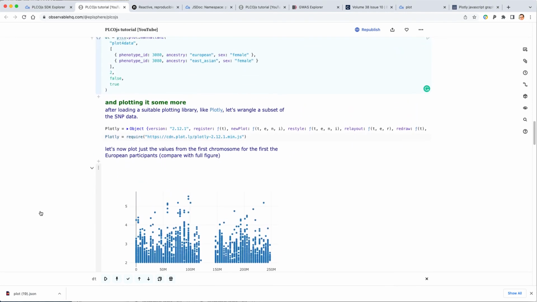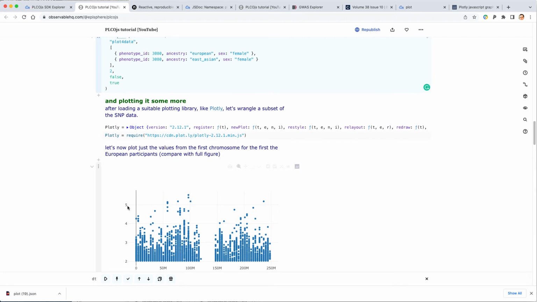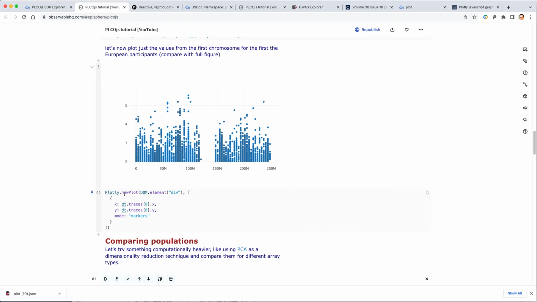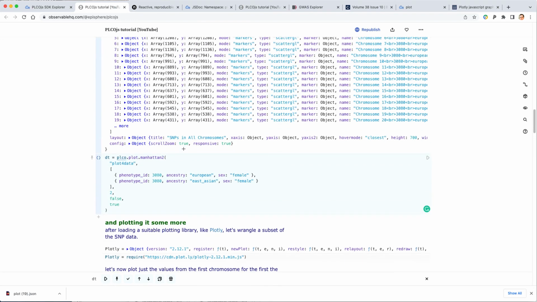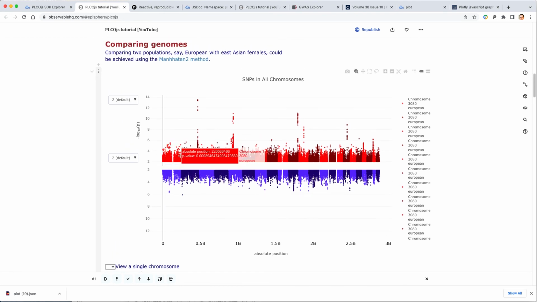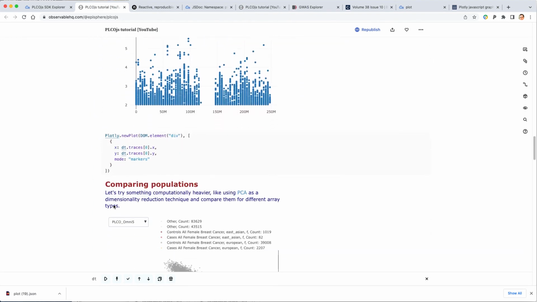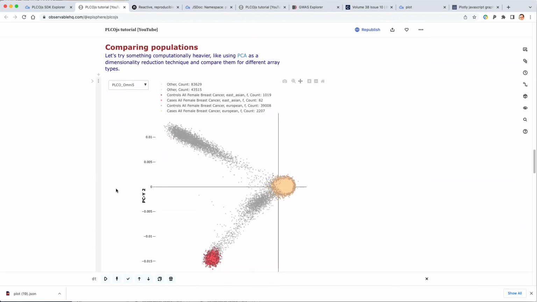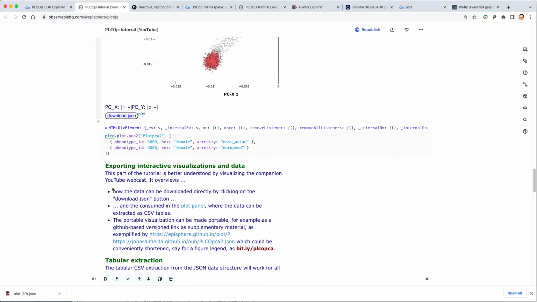This is just to illustrate the fact that once you have the data structure, you can use Plotly to consume it, and that's what we do here. So you see here Plotly, new plot, creating a div, populating it with X and Y, extracted only for the first chromosome of the first population. So if you want to compare this with this, you should get the same profile and the same values. So this illustrates the extraction process. We look at this as well, and I believe I get the data, or maybe I don't. No, I just do the plot here.